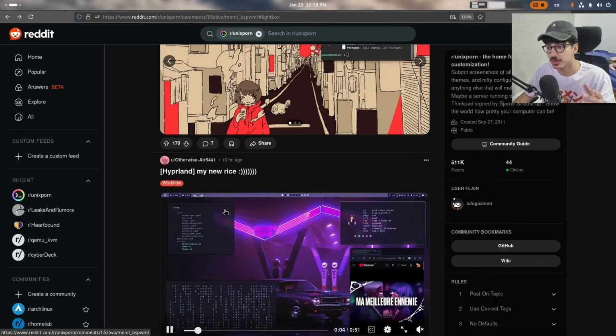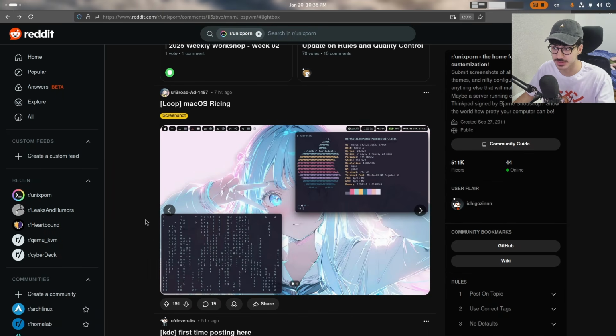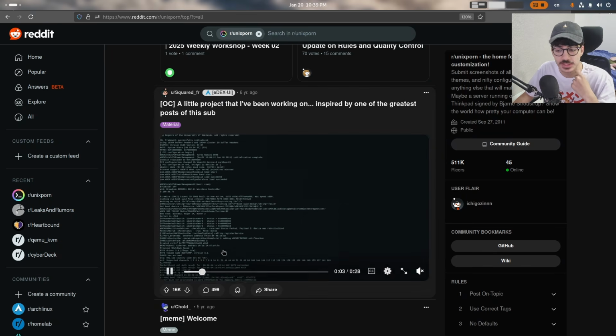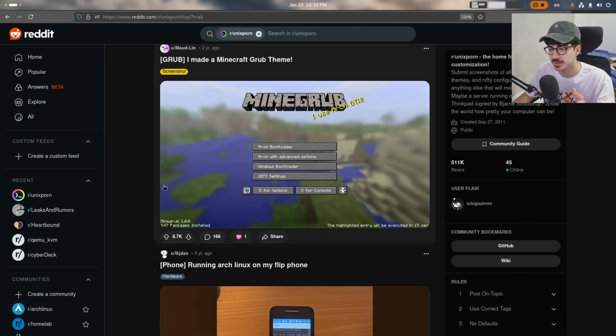Today I want to talk about something that was one of the big reasons I got into Linux: privacy and open source. So cool. Ricing. And ricing is any type of customization that you do in your system for aesthetics. If you're here, you probably saw this before, but it is a subreddit called r/unixporn. And here you can find a bunch of inspiration for your system. This is a MacBook. Yeah, so here you can see what is possible to do in a Linux system to get it looking awesome and pretty.